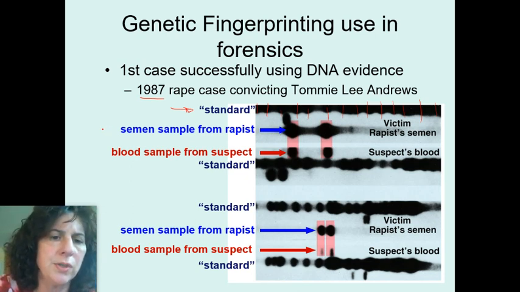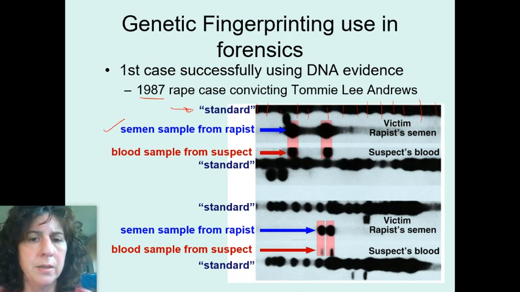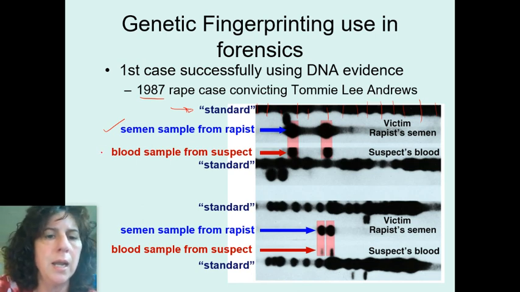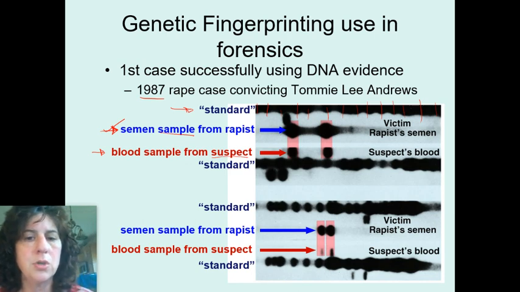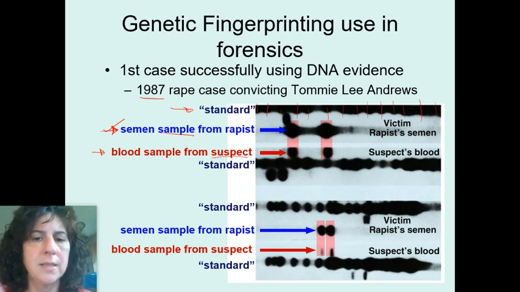What we're really interested in is the sample from the person that you're trying to convict in this case, and so who perpetrated. We got this from the victim, and then the suspect. And you have to compare here the sample that you retrieved from the crime scene with the suspect to try and figure out if that's the same thing.